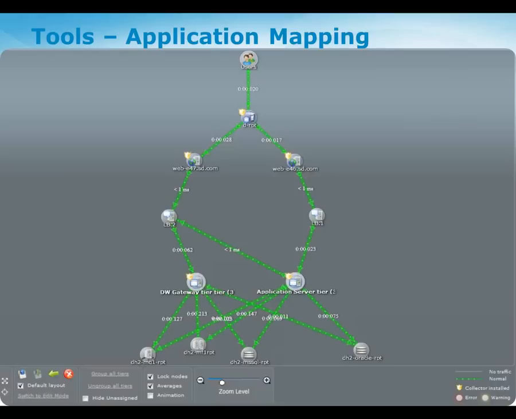Now, as I mentioned before, this application mapping is auto-detected. Any change to the application, any change to the infrastructure will be immediately reflected here. And the reason that application mapping will be a must-have tool for DevOps is because it will make the whole transition of information and binaries from operation to development much easier.